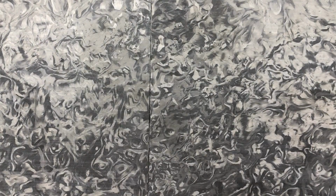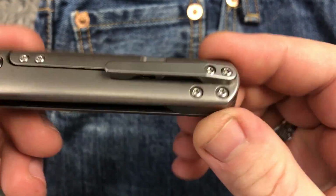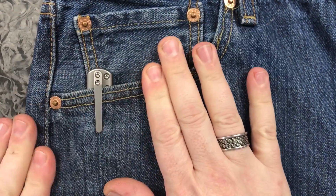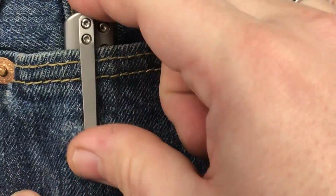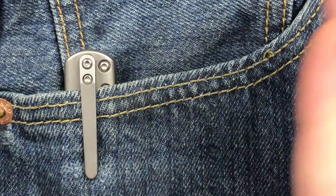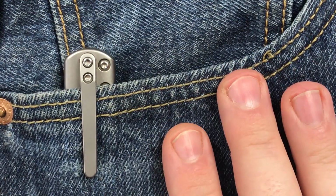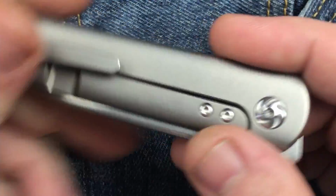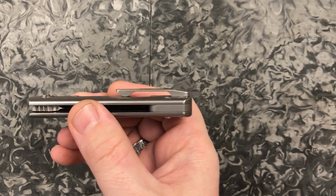Let's move on to ergonomics. Or no, we'll get it in the pocket first. Getting this guy in the pocket, we have this pocket clip here. It's kind of short, but it's kind of tall. Got a nice ramp on it, and it goes down in the Levi's quite nicely. It's not terribly deep as far as the knife is concerned, but the pocket clip is deep enough that I did carry it for a couple of days, and it doesn't seem to want to do all those freaky things that some knives do, like bending out of your pocket or getting caught and flipped out of your pocket. So the pocket clip gets a good rating, especially because it's plenty deep.